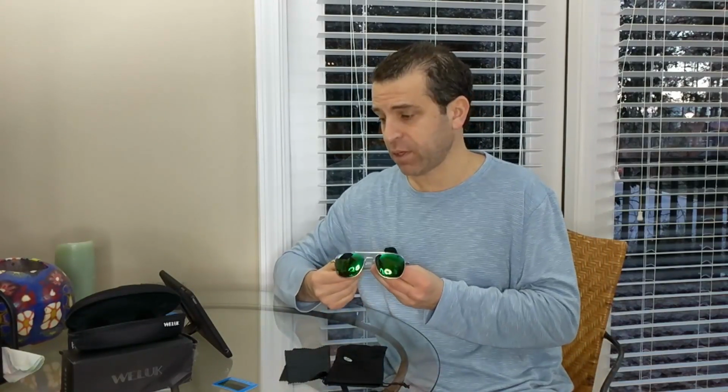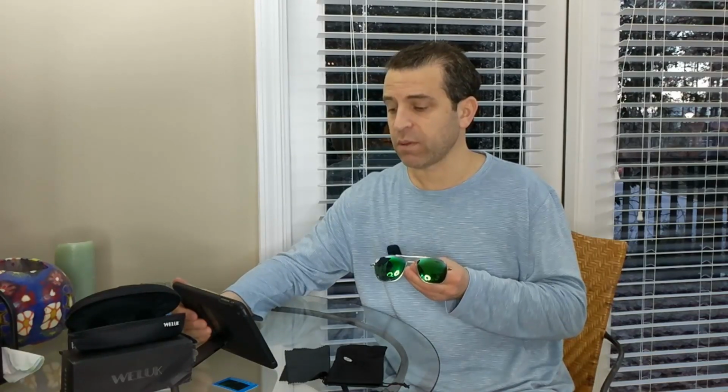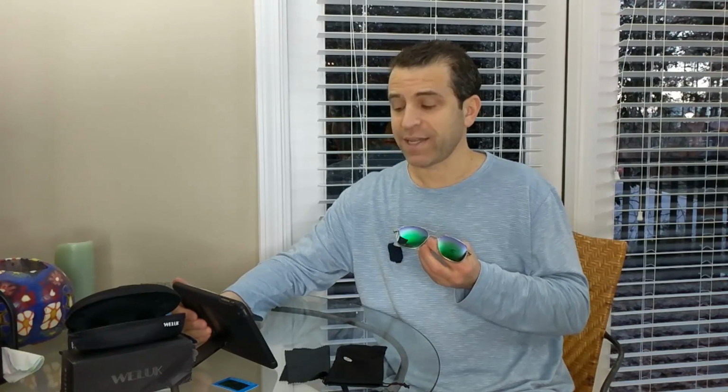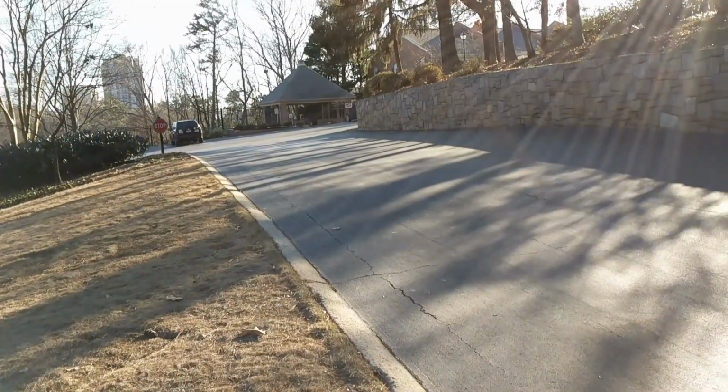Some of the features of the sunglasses: they're a metal frame as I shared with you. They're a TAC lens, polarized. The lens width is 55 millimeters, the lens height is 48 millimeters, bridge 11 millimeters, arm is 145 millimeters. It's a sturdy metal frame with metal temples. The lenses are UV 400 protective lenses that can block 100% of harmful UVA and UVB rays to protect your eyes. The TAC lens is a high-grade plastic lens that is polarized to eliminate glare, reduce eye fatigue, and has scratch-resistant durability.